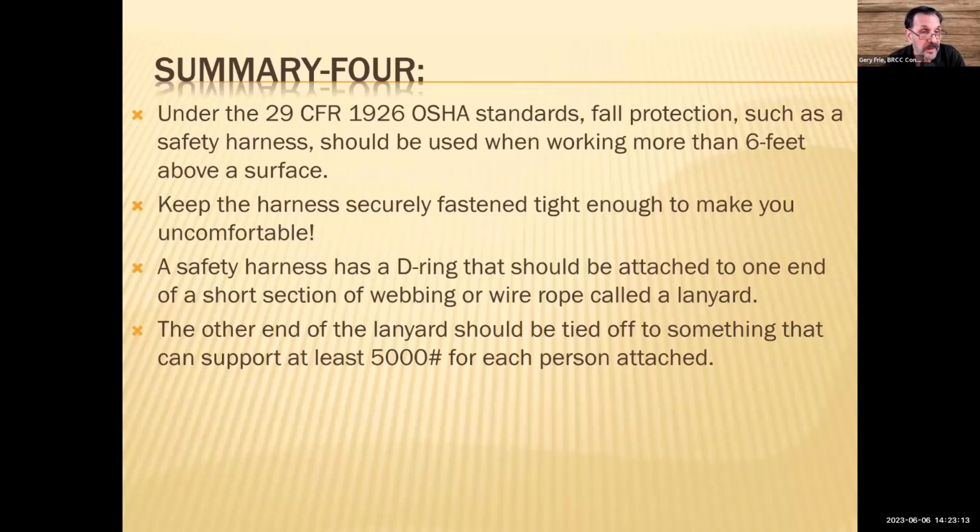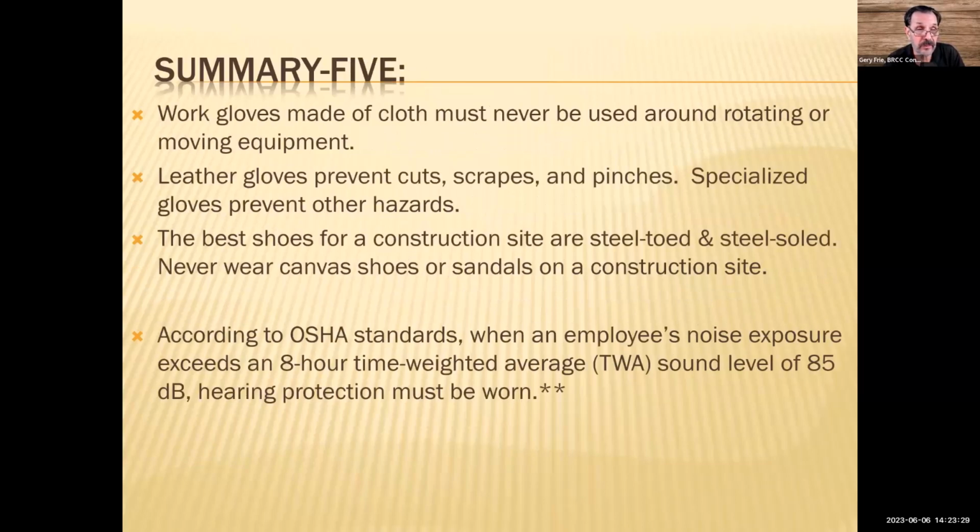Okay, well, there you go. The other end of the lanyard should be tied off to something that can support at least 5,000 pounds for each worker attached to that tie-off point. So those are things I've said in here, things that'll come up again and again in this course, more than once anyways. Anything else? I'm looking for numbers.